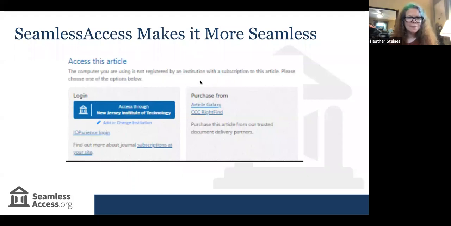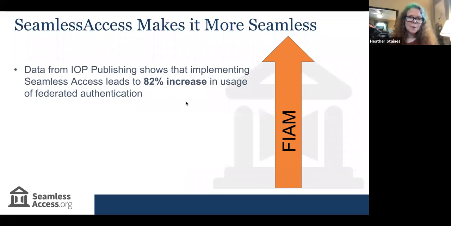Okay, next slide, please. So Seamless Access makes it more seamless. We've gotten recent data from IOP Publishing, which has covered the period since early 2021 when they implemented Seamless Access, up through, I think this was through April timeframe, and they saw an 82% increase in usage of federated authentication on the platform.